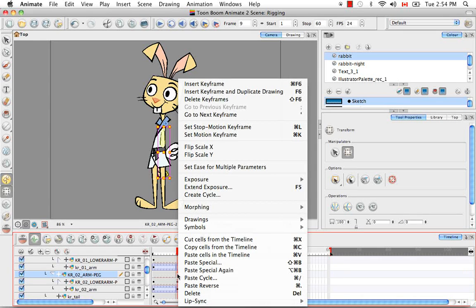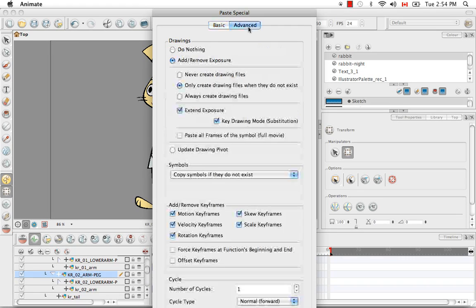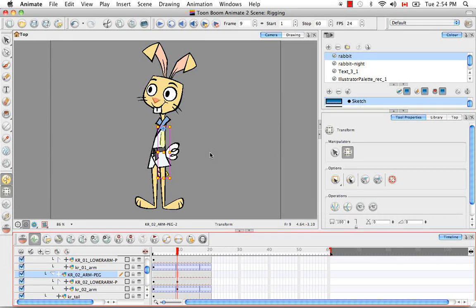This time I'm just going to paste special, just to be sure. There we go. You have to make sure you select Update Drawing Pivot. And as you see, the pivot went to the proper place. So you're going to have to go through and do that for all of these drawing layers / pegs, as well as go through and Z-nudge anything that's been displaced once more.